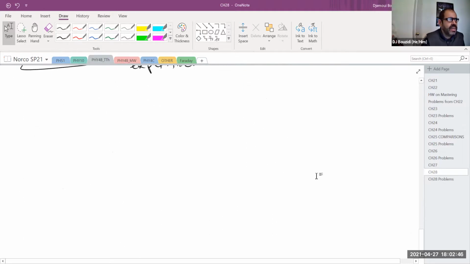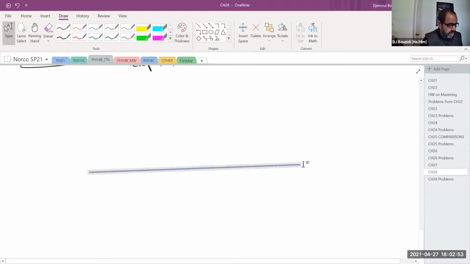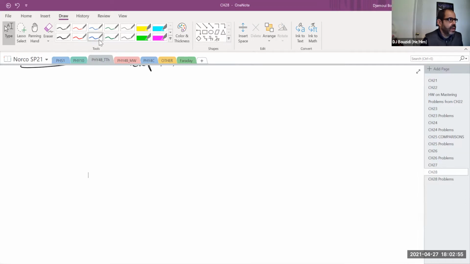So let's calculate this one for an infinitely long straight wire, because it's easier to do the summation over a straight wire. Let me draw it in blue here, and actually let me draw it in black. I'm sorry. Let me draw it as a very super thick wire.